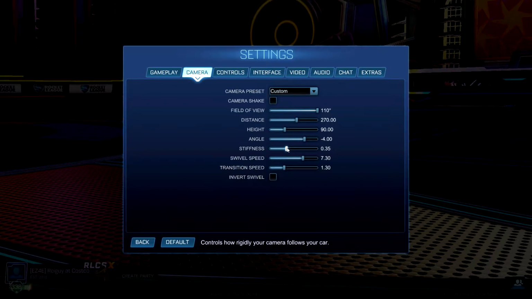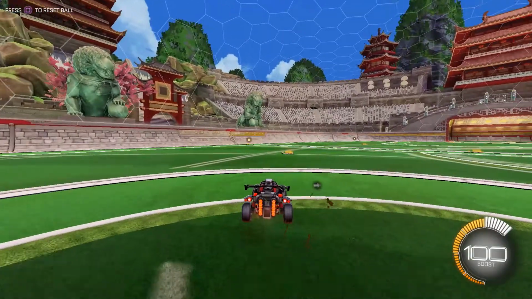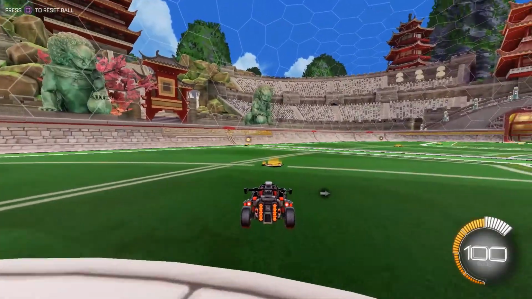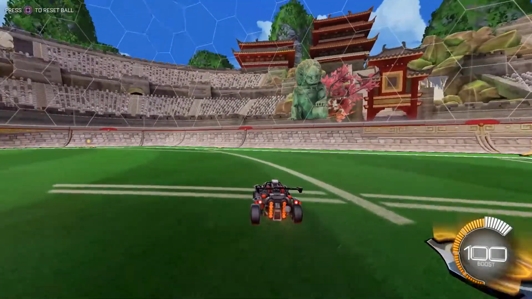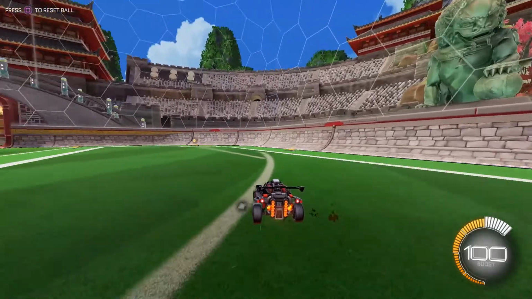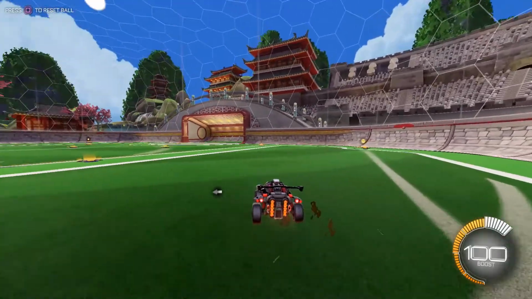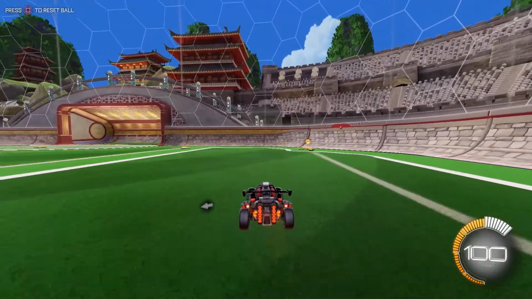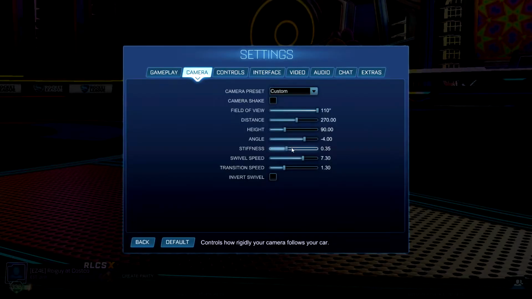Stiffness, this is how the camera follows your car. When you're driving and you're turning around, it's how your camera follows you if you turn your car left and right. Basically, the less stiffness, the more slidey your camera will be.